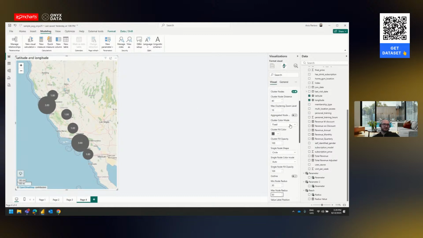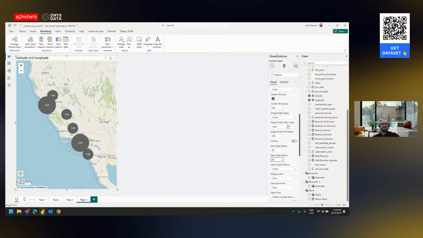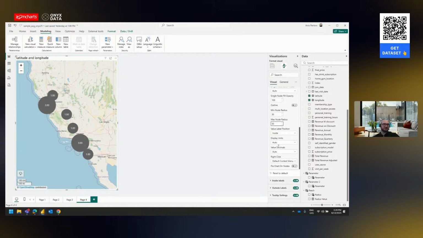The alternative, of course, would be that instead of positioning everything inside of it, on the formatting options, you have an option right here, value label position, and set it outside. Now I can go back to the original 30 and 10 dimensions. So even the smaller bubbles have a separate place for the labels and you're always able to see. So that's one thing that I did here.